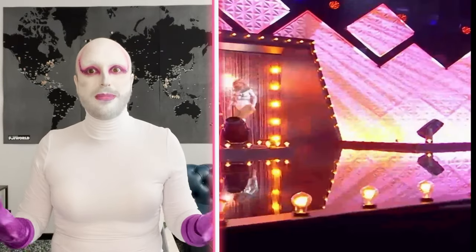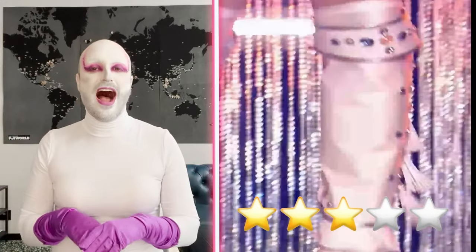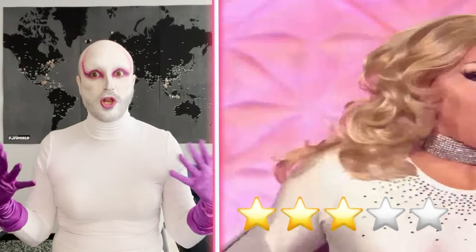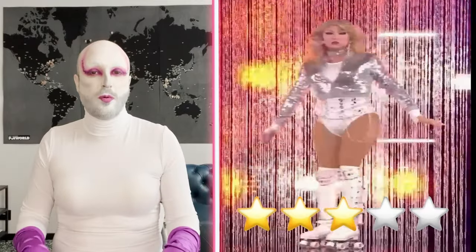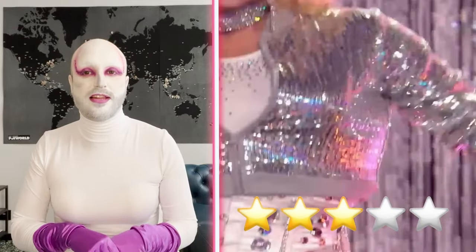Next up, it's Star, and Star is coming out in Madonna. She is channeling her inner Sorry from Madonna. Now, girl, I love Madonna, so when I saw this come out, I was like, yes, work, mama. I love that she decided to go into sort of this character aspect, and this is a character that Star's aesthetic works really well with, because Star likes to put a lot of things on her, and this kind of works for this look. She's got the little silver jacket and the white boots and the long flowy blonde hair. She also sells it like Madonna, doing the little move as she's selling it down the runway.